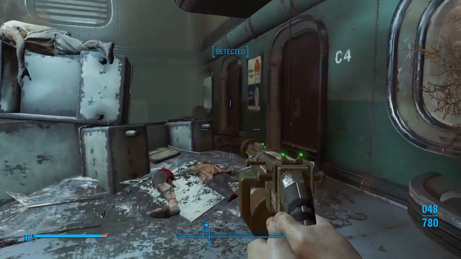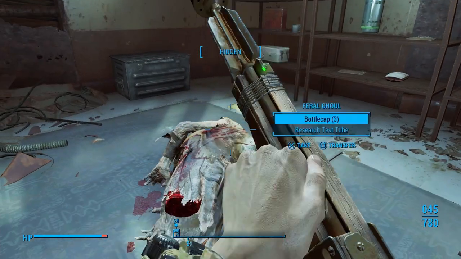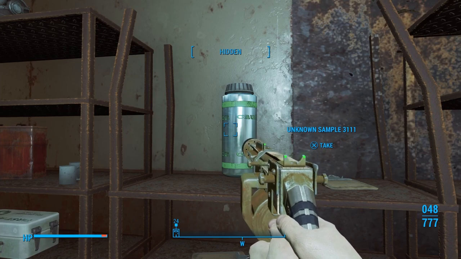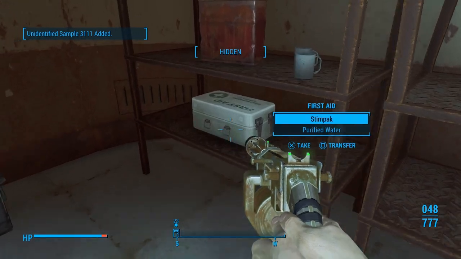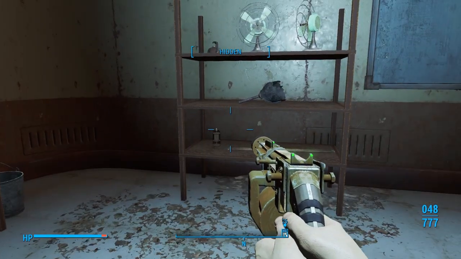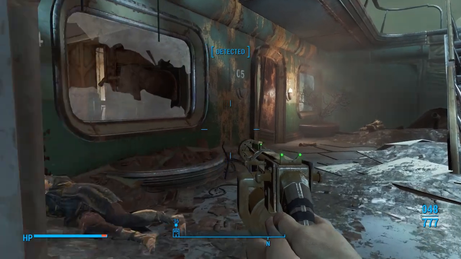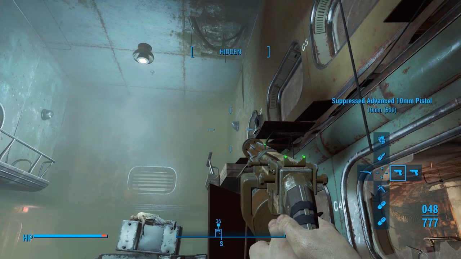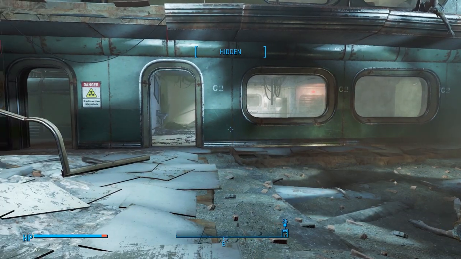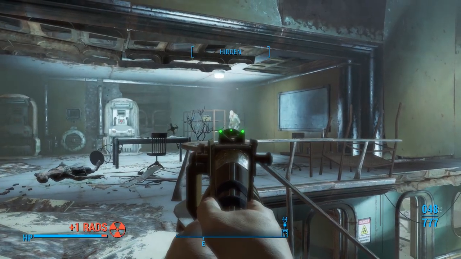All right, we're going to step over here to this door. Take out another ghoul here. We want the unknown sample 311, 3111, something like that. Not really much else to loot. If you want, you can come up here. Actually, we'll take these out this way, so they're not a nuisance later. So if you want to take out the auto turrets ahead of time, feel free. Let's turn directly around though.